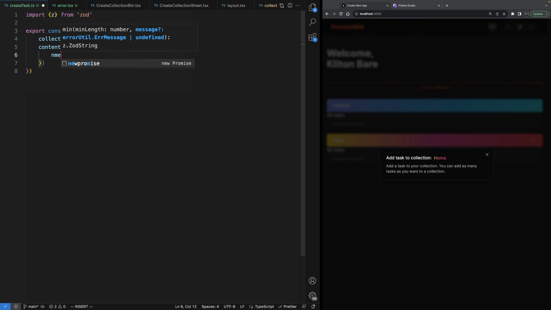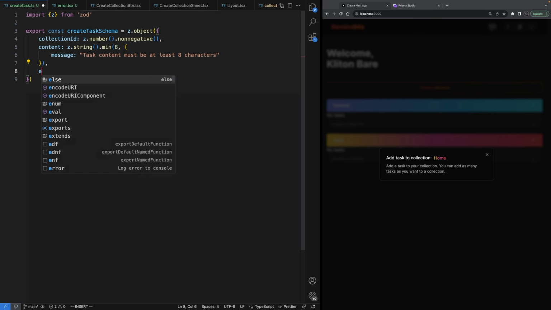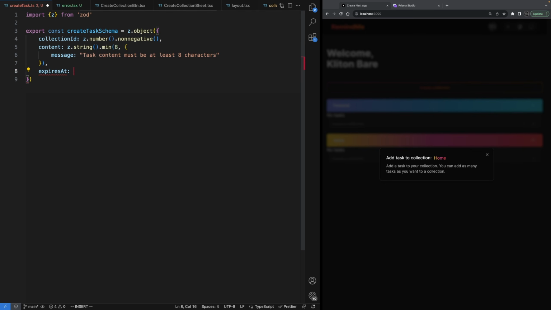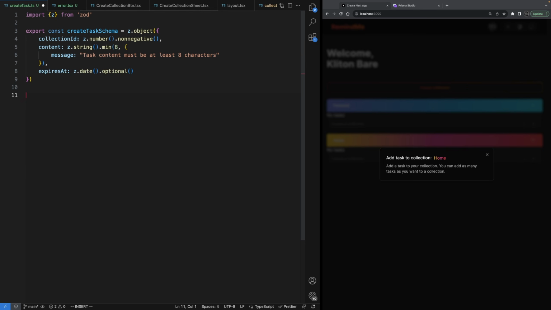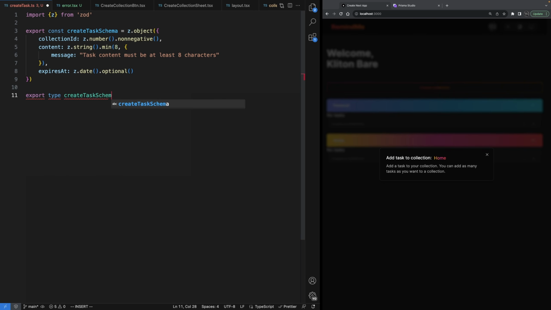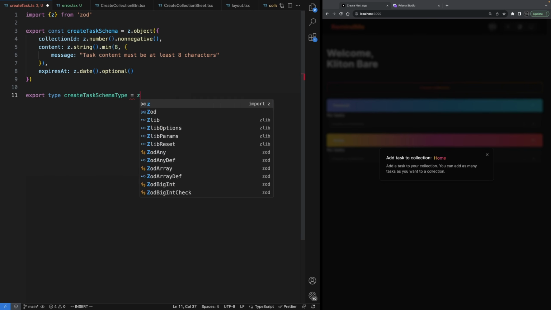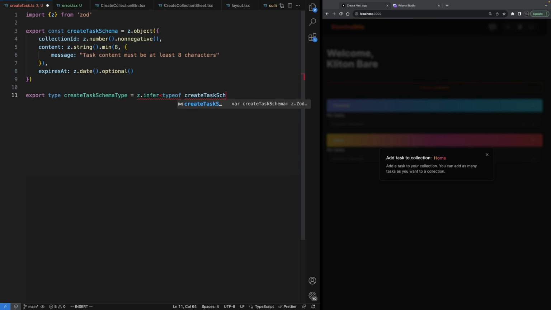We are going to give a custom error message for the validation, so task content must be at least 8 characters. And also expiresAt, which is zod date, optional. And then we are going to export type createTaskSchemaType equal zod.infer typeof createTaskSchema.